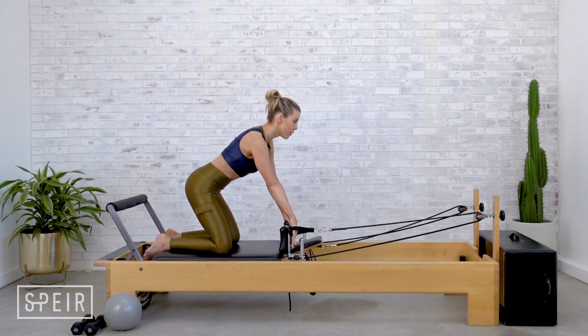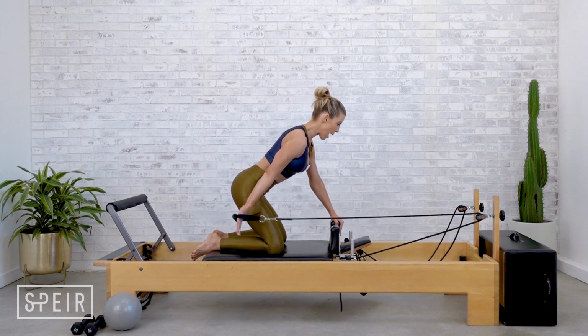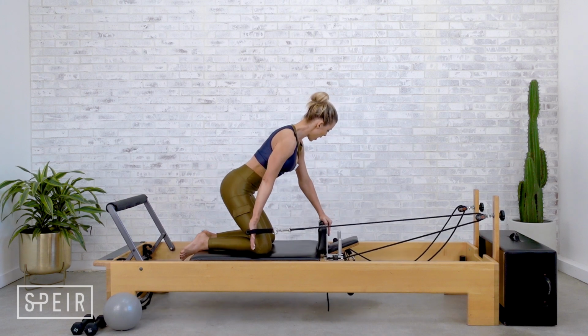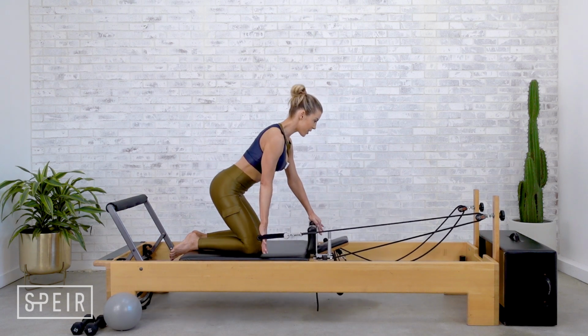Take one handle off, sit halfway to your heels, press your arm back and forward. Straight back and forward. So we're focusing in on the back of the arm here, squaring off. 10 seconds.